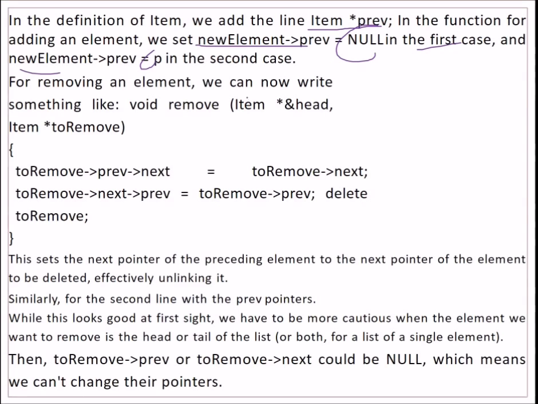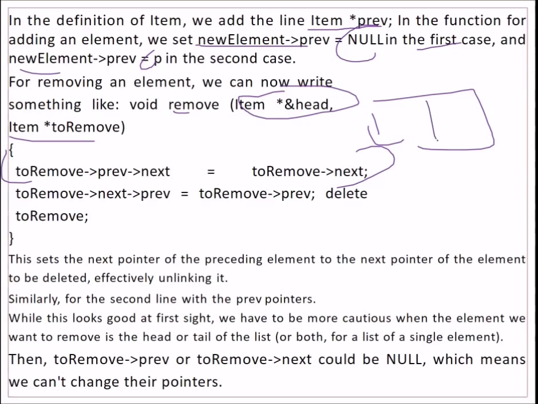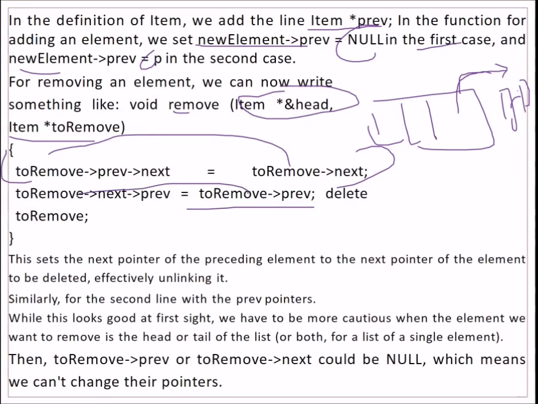Now to remove an element, we can now write remove. This you already know why we had done this. An item to remove, because we need a pointer to remove an element also. So this I already suggested, because to remove it, if this next has to be pointed to the next, if this is deleted, it has to be pointed to this next. So to remove next will be to remove previous next, and this to remove previous will be to remove next previous, and we just delete this to remove. This item is easily deleted.